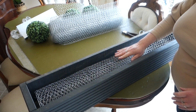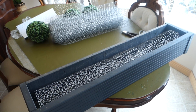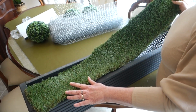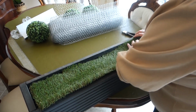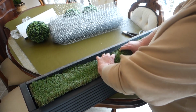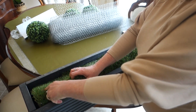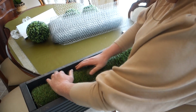So the next step is, we don't really want to see this horrible chicken wire. So what I do have is this, and it's just artificial grass. It's just a strip of artificial grass I've cut, not very straight I might add, but you can get things like this from Poundland. So all I'm going to do is put the artificial grass in and tuck it down just so you can't see that chicken wire. This is really easy to do, really easy craft. Craft DIY, isn't it?